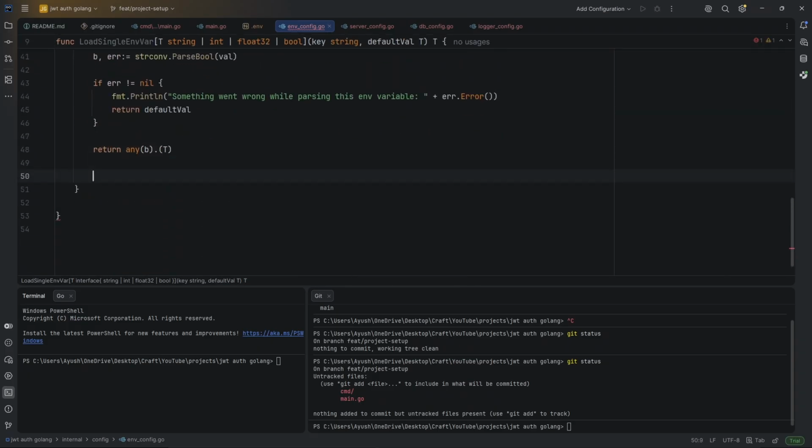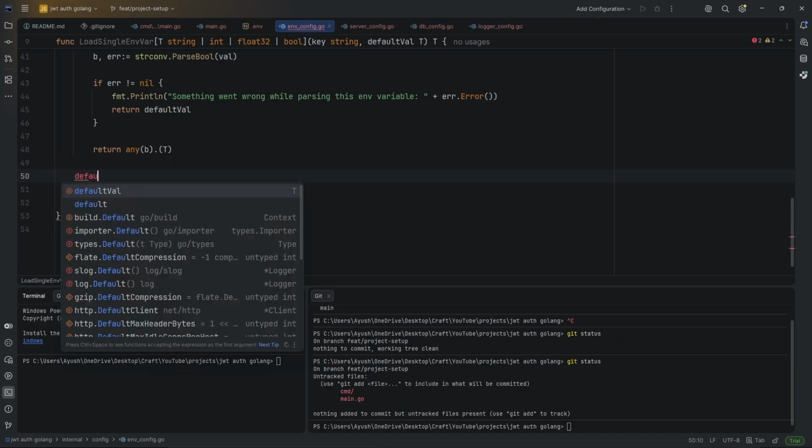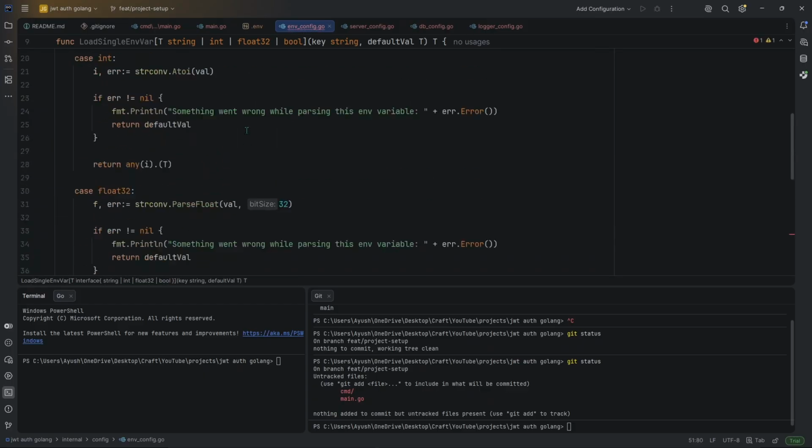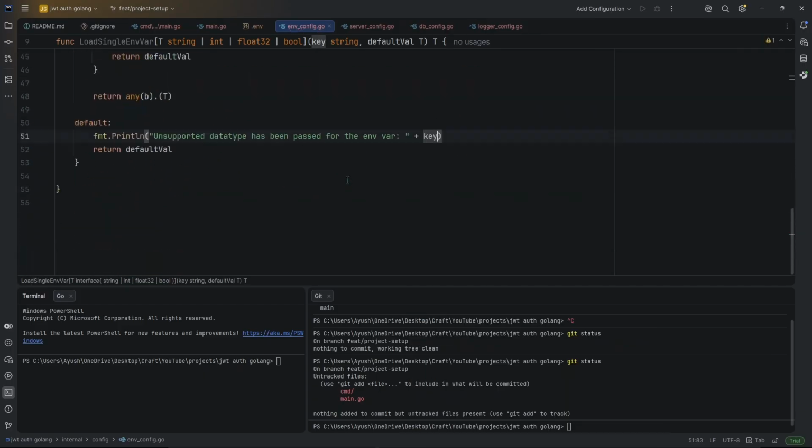And at last I will have a default statement also, which will basically tell that if none of these cases matches, then I will do two things. I will first print a statement out telling that an unsupported data type has been passed for this particular env, and then I will also put the name out, which is my key, and then I will return this default val.